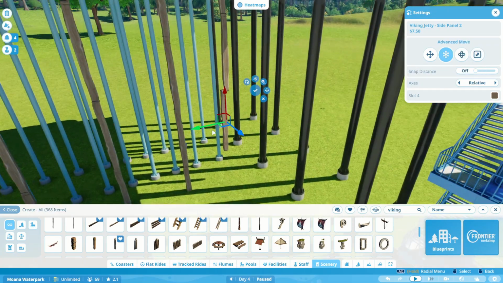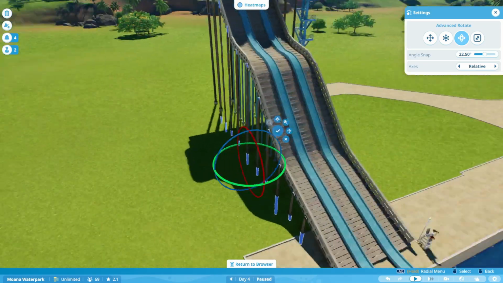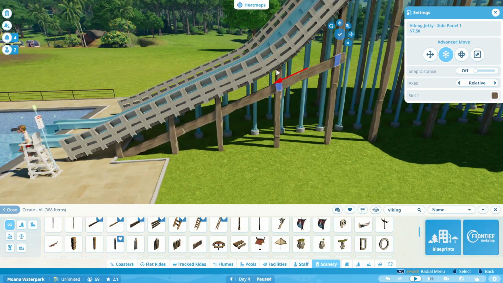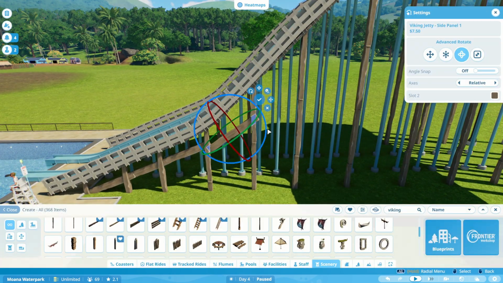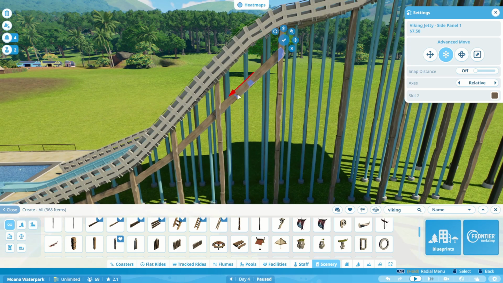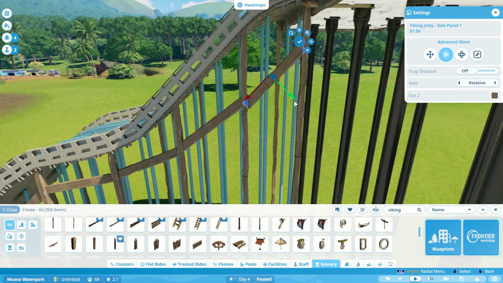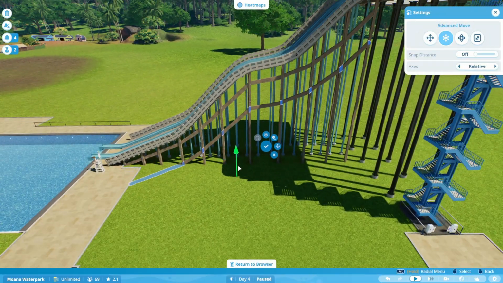As you can see, I'm doing a little bit of wooden supports here. They're not really supposed to hold this completely. We also have obviously the original support, but it gives it that nice rickety vibe, you know. It's not precise, it's part of the theme of this slide here, and I feel like this really, really adds to it.